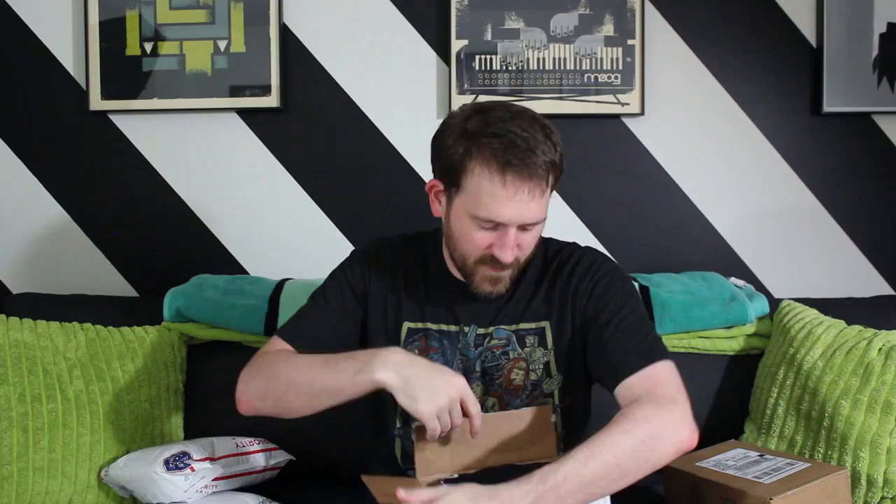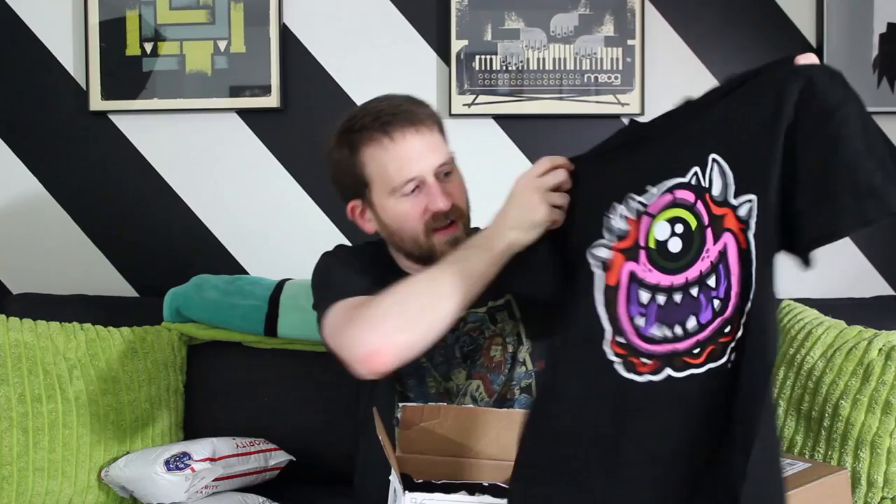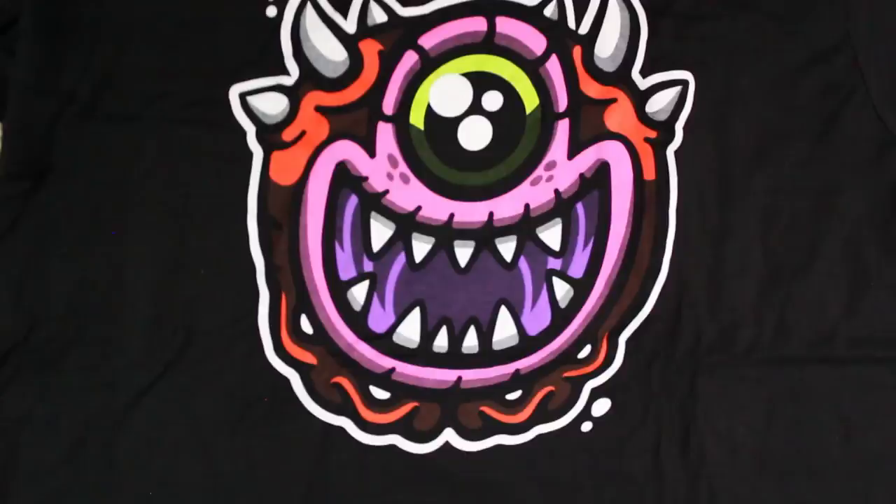The first one is the cute cacodemon design. I love this design — it's inspired by a cacodemon from the video game Doom. I'm pretty psyched on it. It looks like it printed a little dark, and I think it's my fault for giving it too much transparency. But still psyched on this one, definitely going to be wearing it for sure. And a little note — a nice little screen printed card that says, 'Your design turned out so nice. Great colors. Thanks for lending your talents. Warmly, Merry, seat at the Yeti.' And a nice cute little drawing. Very cool.